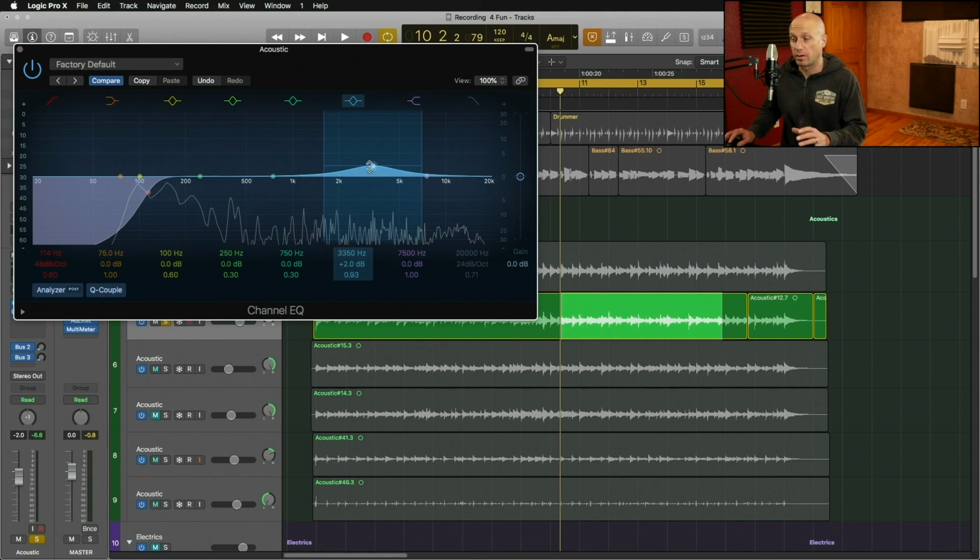Some EQs don't have the curve, so it's nice to know what the numbers and the settings do so you can still work with that EQ properly. So your sweet spot for presence is going to be between 5 and 6,000 hertz. So we're going to go right in the middle, and I'm just going to show you how that sounds when we mess with that in this particular guitar track.